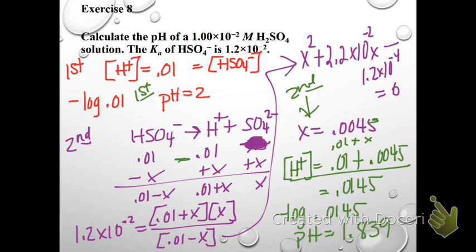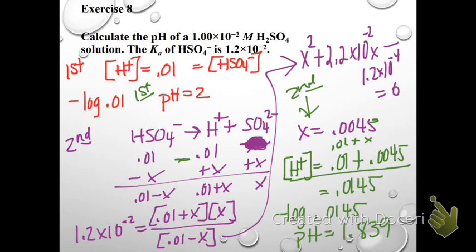So what you would estimate is a little bit below whatever you get your initial pH to be. Okay? So like if your first dissociation gave you a pH of 2, you know the second dissociation is going to offer a little bit of hydrogen, which is going to increase your concentration, which is going to lower your pH. So you would pick the pH that they selected as slightly under 2. Or if your concentration was maybe 0.001, you would get a pH of 3, but if it's H2SO4, then you would select a pH slightly below 3. Does that make sense now that you've seen the math? Because I tried to explain that without the math, and they were looking at me, and then when I showed them the math, they're like, oh, yeah.